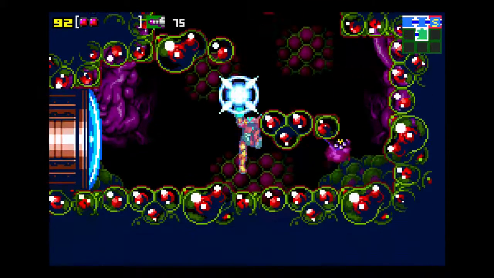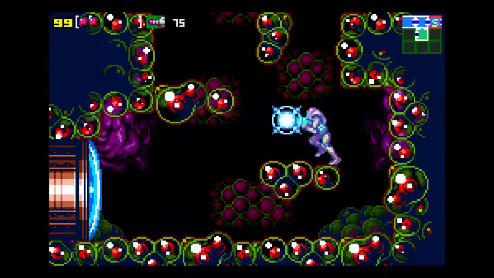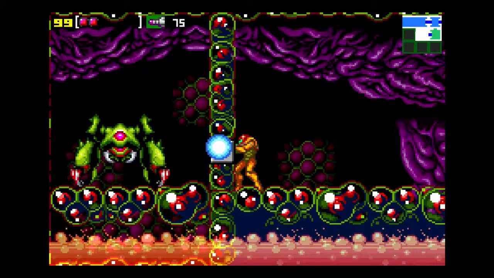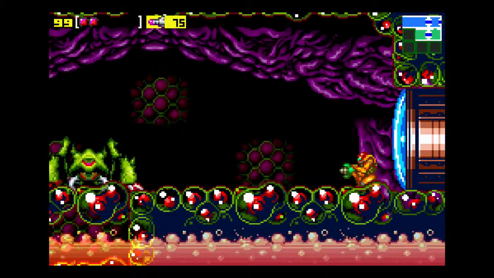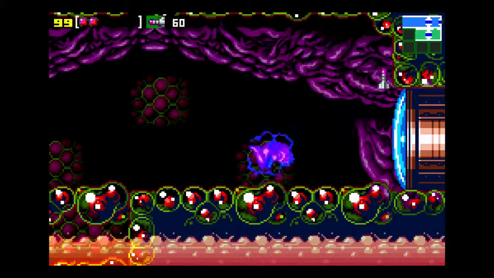Yeah, there's a lot of invisible or fake lava pits in Norfair. But most of the time, if you can fall through, it usually means that you're good to go. So, okay, this is what we want. Kill this bad boy. Woo! Got him just in time.